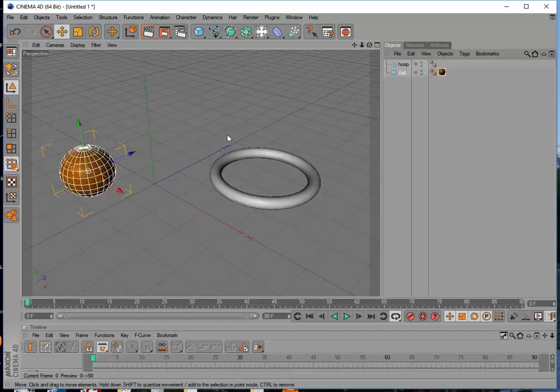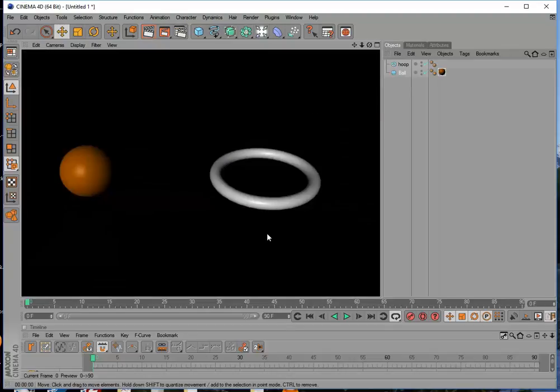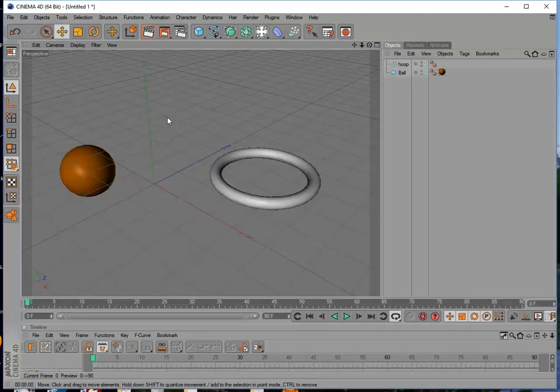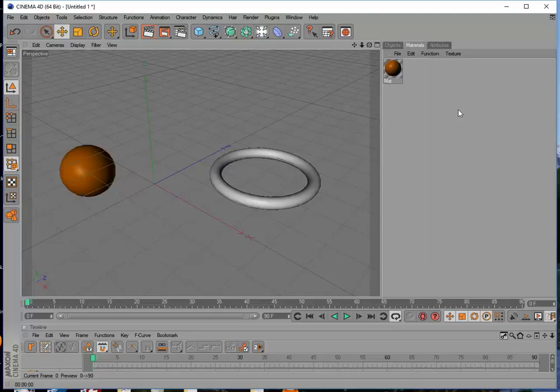Now if I want to see what these are really going to look like, I need to render them. So if we go up to this top panel, we have a slate here. And the first slate, if you click on it, will render your scene. So we have lighting already set up and stuff. It's all the default stuff. And that's our render. If you want to make that go away, just click back in the display window and that'll go away.